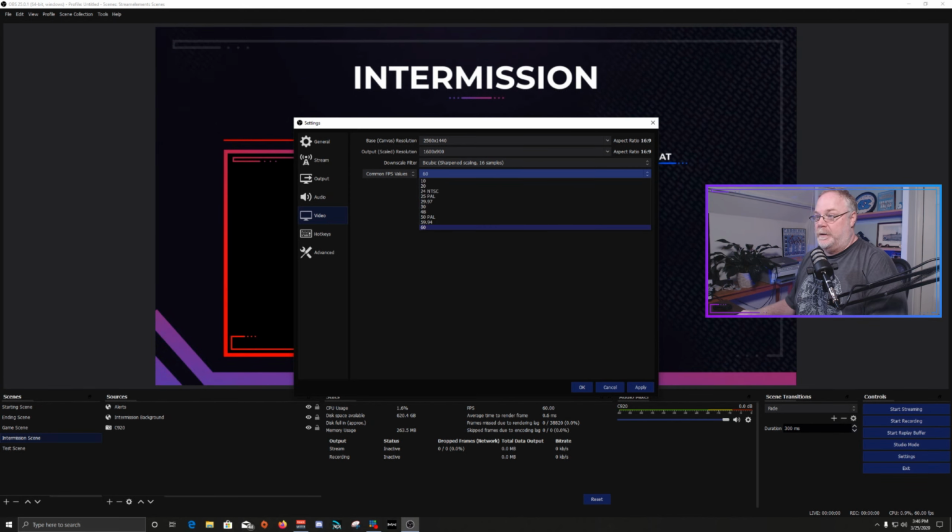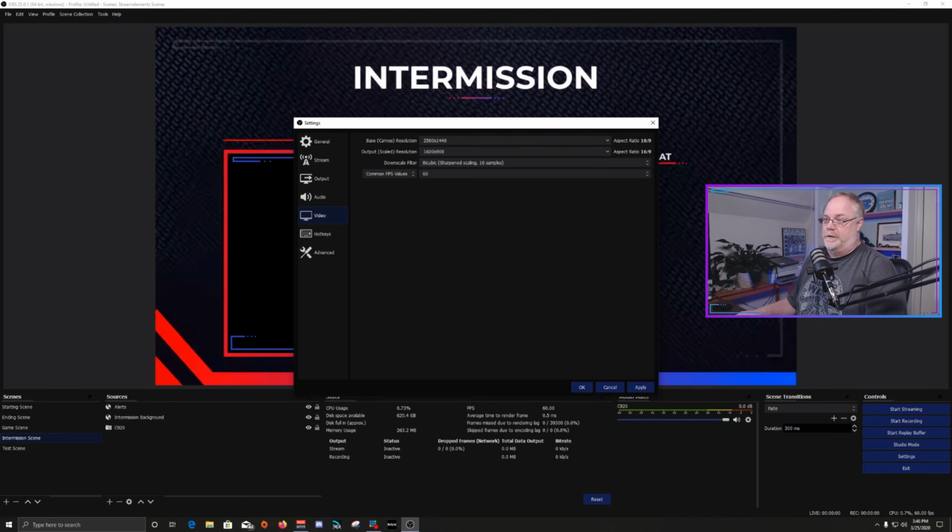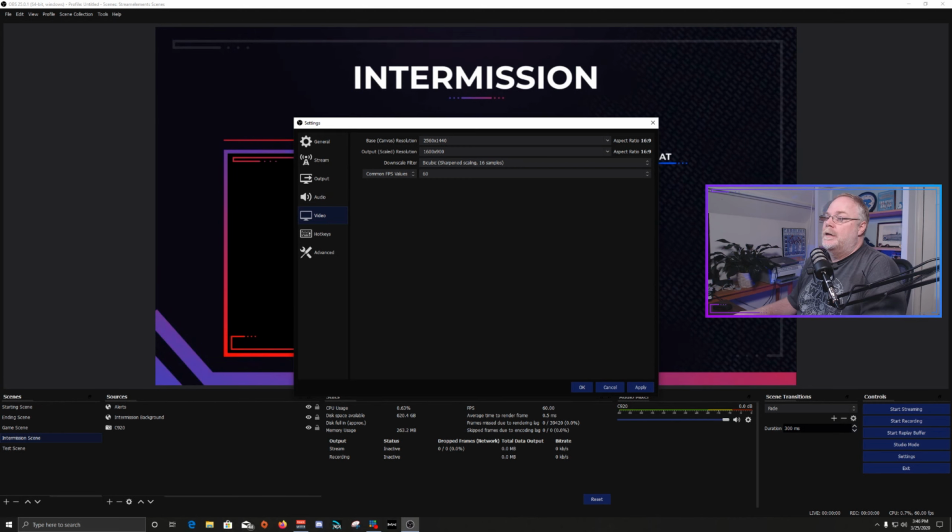Now, FPS here, I'm going to go with 60 because my computer can handle it and I can send enough bit rate that it looks pretty good on Twitch or on Mixer or wherever. But if you're a new streamer, this is something you need to think about, because the more frame rates you use, the more bit rate it takes for it to look good. And if you're brand new and you don't get the transcoding quality settings in Twitch, then in my opinion you need to lower your frame rate to 30.